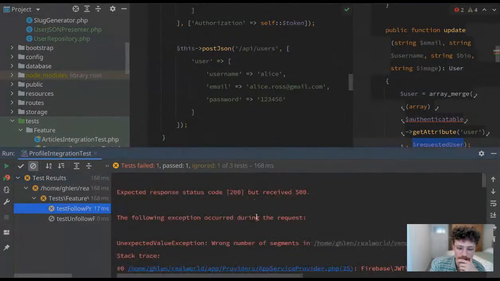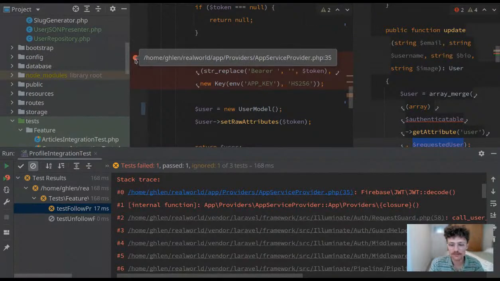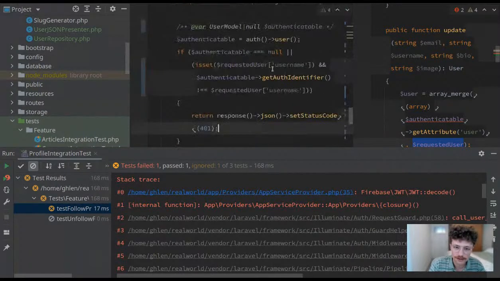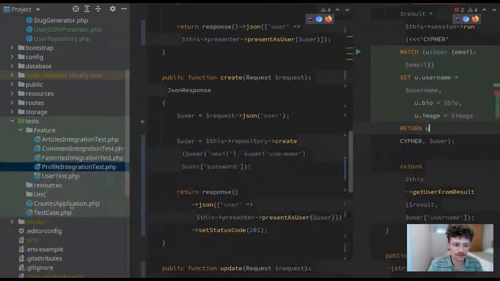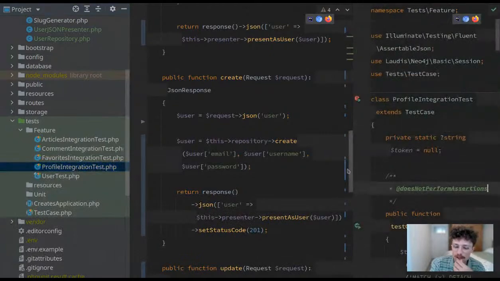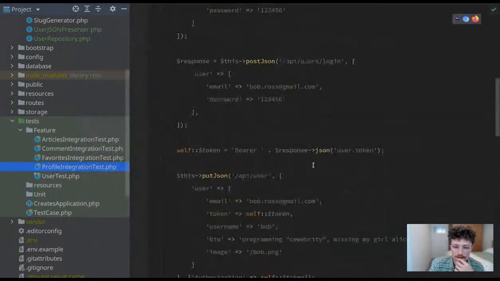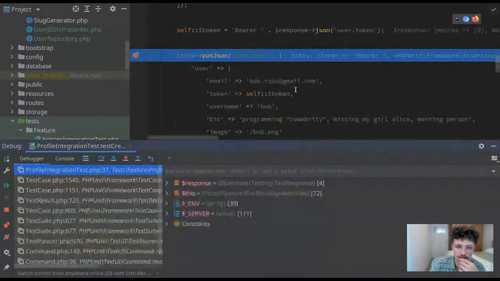But something is going on here in our web tokens. So that means that the token we are trying to decode isn't really correct. I think we can take a quick look. Let's just look at one screen at a time. So it becomes an issue here. Let's debug, see what happens, what our token looks like.